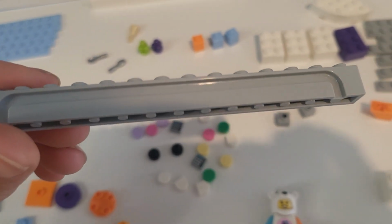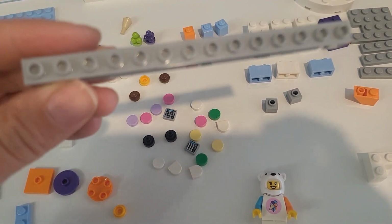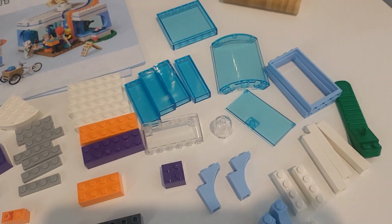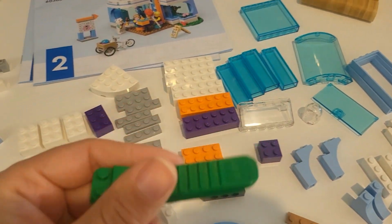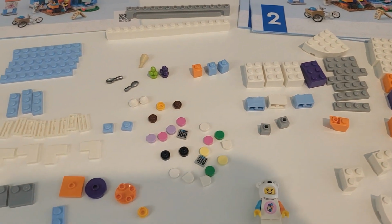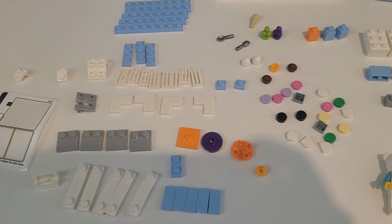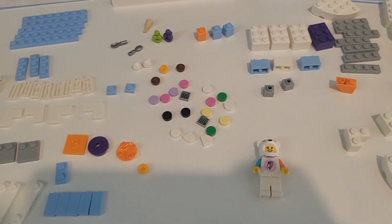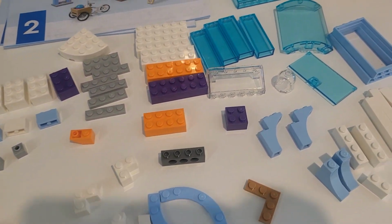It's going to intrigue me how we use him, because he's kind of cool. One thing that was funny was there was no brick separator. I'm using mine from the Palace Theatre, but no brick separator. I recently built the Nutcracker, the new Christmas Nutcracker, and I got a brick separator with that one, but not with this one, which I find very, very strange.